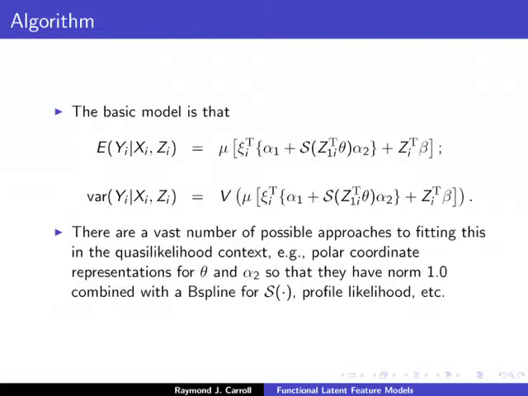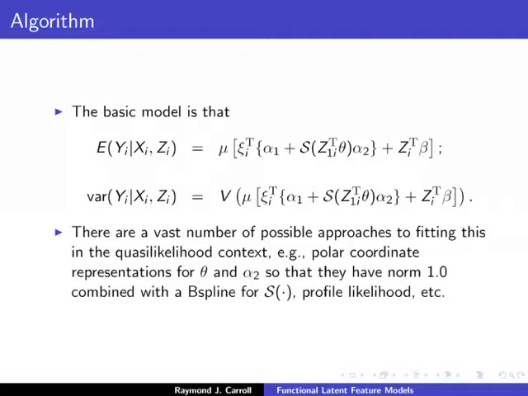We went after. There's a lot of different ways to approach this. Part of the problem is that there is a constraint on theta that its norm has to be equal to 1, or else there's no identifiability, and that constraint can be handled in lots of ways. It can be handled in an ad hoc way, or you can do a polar coordinate representation. Even sitting in an airport, I could work out 6 different algorithms to try and fit such a model, some more involved than others. Semiparametric profile likelihood is an obvious way to do it.